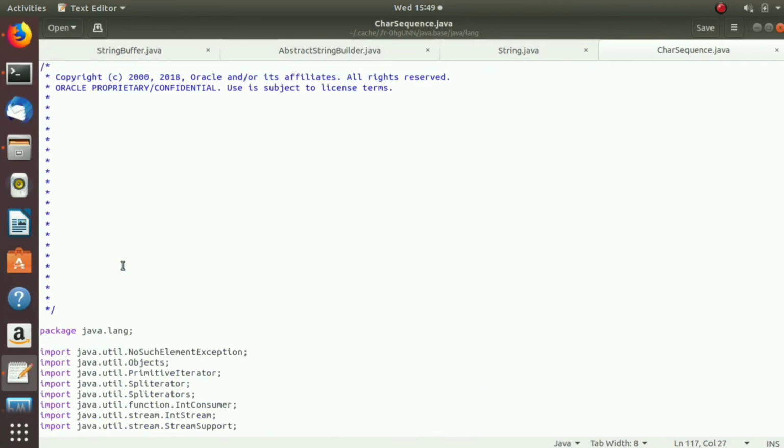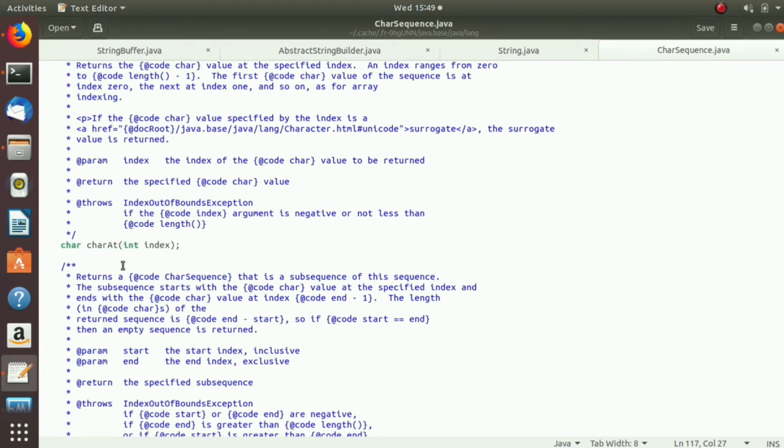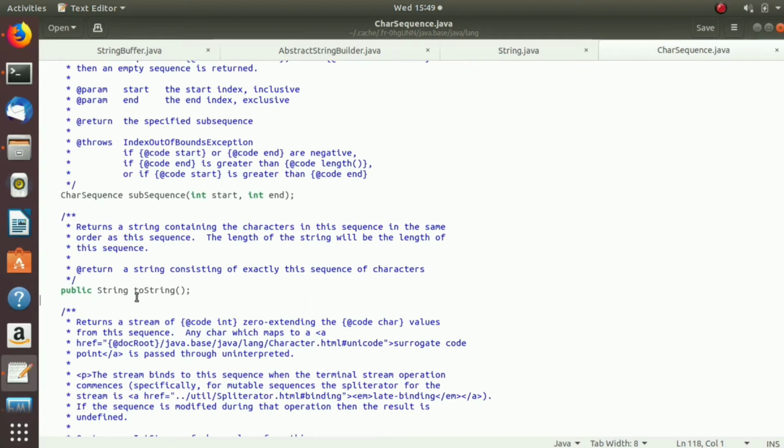This is the CharSequence.java and the most important public method here is the method toString. The method toString is implemented by all the classes, string class, StringBuffer class or the StringBuilder class. But in our case, when you print the reference variable of type CharSequence, since it contains the reference of type string object, it will call the toString method implemented by the class string. As we already noted, by using the reference variable of type CharSequence, we can call only those methods of the CharSequence which are implemented by the class string. Other methods of the class string cannot be called by using the reference variable of type CharSequence.